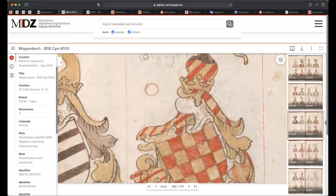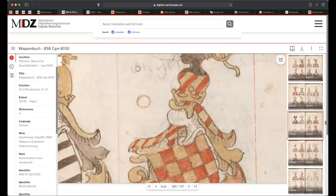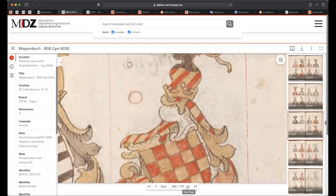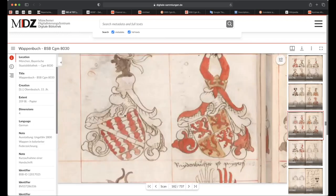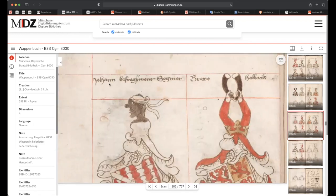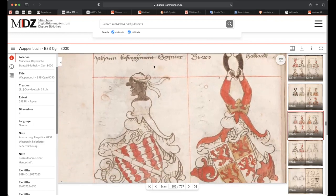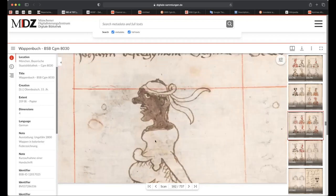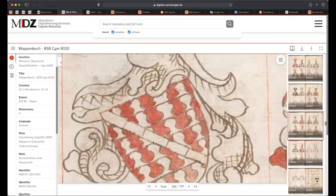And look at the colors. We still got these colors in one of our soccer teams here in Costa Rica. In Heredia, one of our provinces, has this color. I'm going to go to the next page, and we find this fellow over here. Johann Bergmer. Hey, man, you guys break it down. I know a lot of you probably can speak it and read it better than me. All right, that's the family crest. That's the colors, red and white.